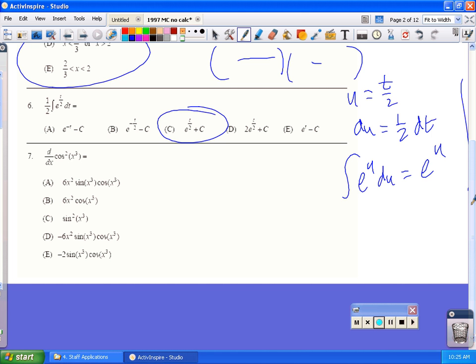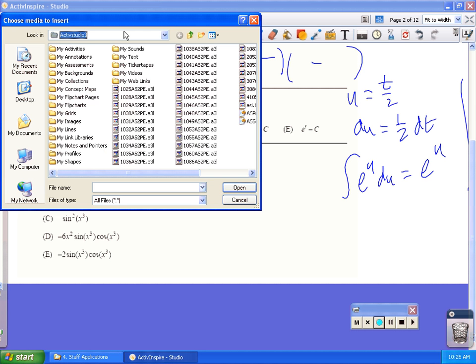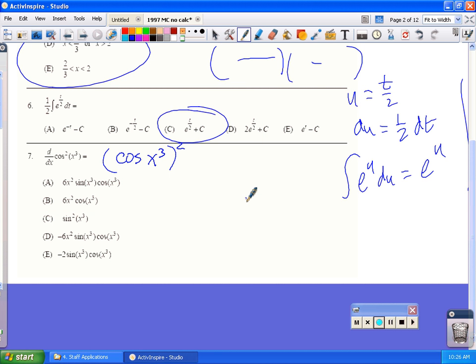Okay, and problem number 7, what rule? Chain rule, a little bit of trig going on in there, right? And the first thing I know a lot of kids did was to rewrite this as cosine of x cubed quantity squared. Agreed? And then you were like, wait a minute, I'm going to stop here because I remember what happened. Come on, get out of here, cancel. All right. So you do 1, 2, 3. Anybody remember me ever numbering things like that?